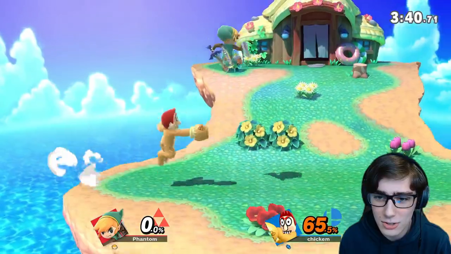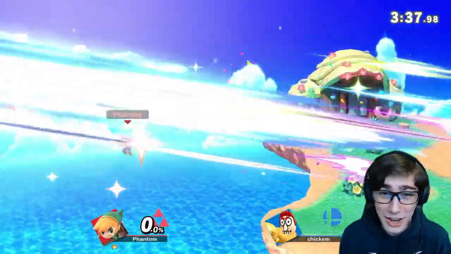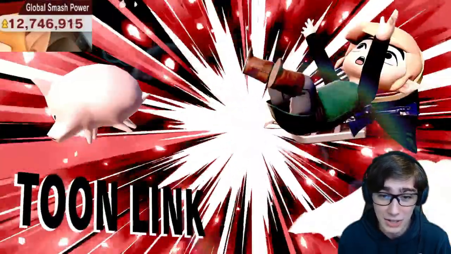Alright, no up smash. Alright, nice back air. And there's a forward air. Wow, the forward air is really coming in clutch here today with Toon, getting three separate kills off of that and being able to stop his grenade launching and find another road to victory.